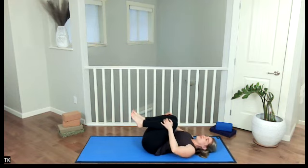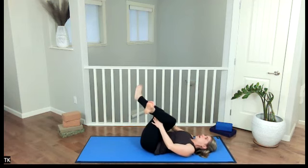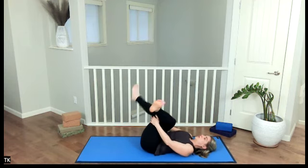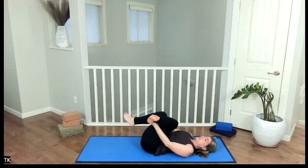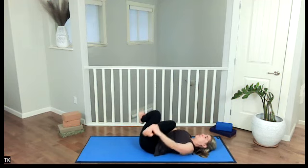One more pose before Shavasana. Take the right leg up and over. Cross it over top of the left knee. Your legs may hang down like this. You can hold on behind your knees here. Find where it's easy to do so, or you may hold on to the ankles and pull down.